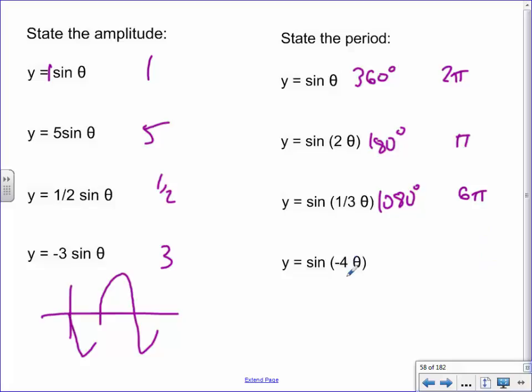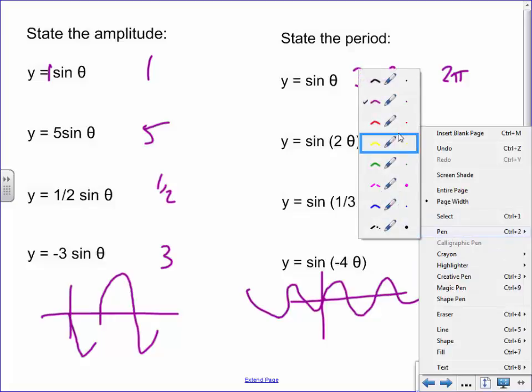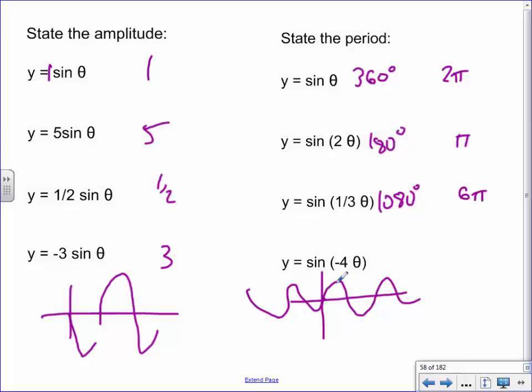What's this negative going to do right here to the graph? You know what that ends up doing? Sometimes it does nothing, or sometimes it ends up making it look like it's upside down anyways. If the graph was supposed to go up and then down like this, and you flip it side to side, it's the same thing as flipping it upside down. This point would come over to here. This point would come over to here. You see how I'm flipping it that way there?